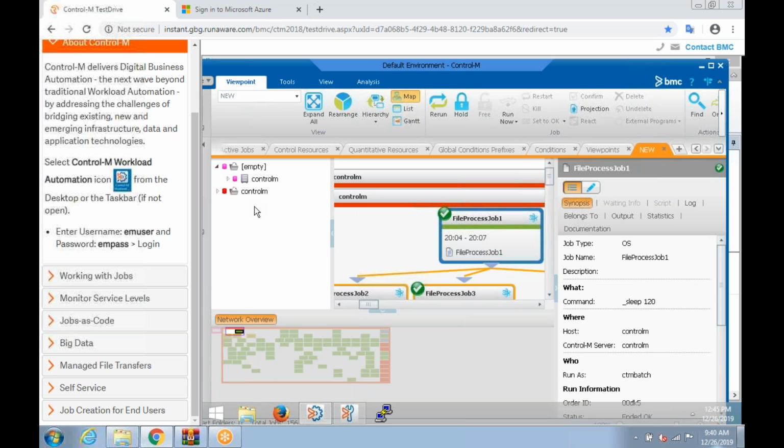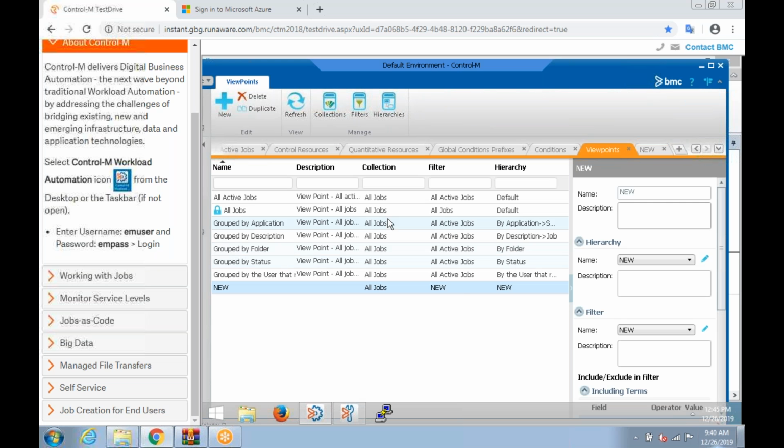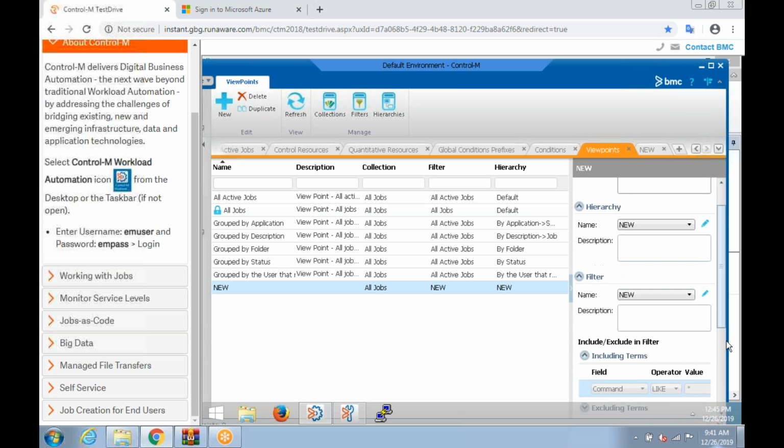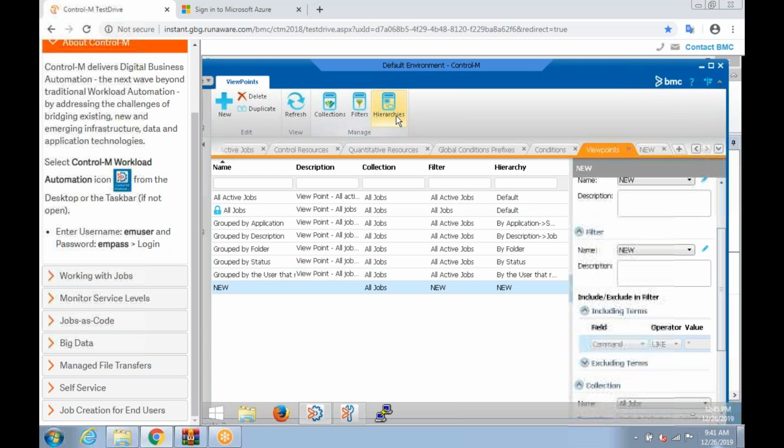Okay, so you can create as many viewpoints as you want, but for a viewpoint you have to use some existing defined hierarchy, filter and collections. So you first can define, as per your choice, the hierarchies, the way you want to arrange your data in the map, the way you want to filter your data, and the way you want to collect your data. Then you can use them from the drop-downs by defining any new viewpoints. And as soon as you define a new viewpoint, it would be available to you to use.